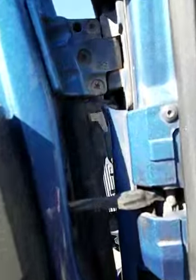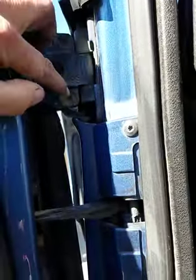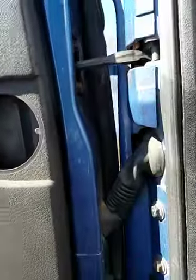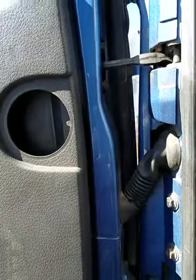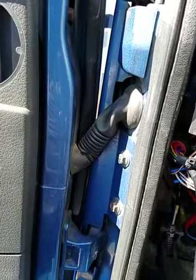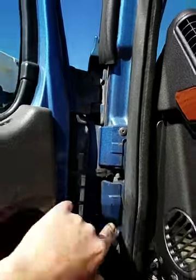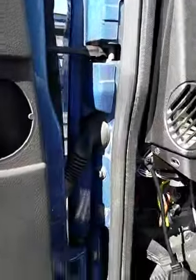you're also going to remove, this does not release the door, but you're going to remove this, this, and this with a Torx bit. And it is a T40. So you got a T40 here. And this little one here is a T25 right here. So let me get all this removed and then I will show you how to remove the mirrors so you can get that back cover off.